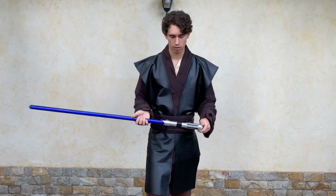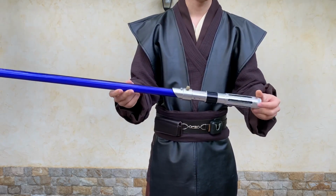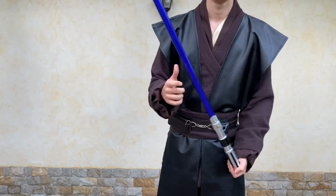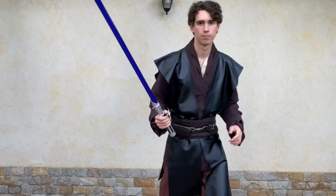But anyway, for Anakin, I'm using this. This is my training saber. As you can see, it's quite nice, a little bit customized, and a blade, which I think suits it perfectly. So now that's out of the way, let's begin.